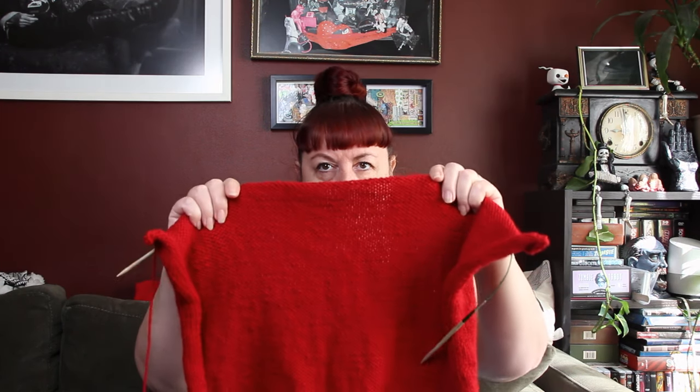Give me a minute, I gotta work this out. So what I've concluded is it's missing steps. Normally in a knitting pattern that is not a cardigan, it has you go to the middle and work one side and then work the other side. And so I've marked the middle of my garment. Because if I try to continue on exactly as the pattern says, it's not going to work.